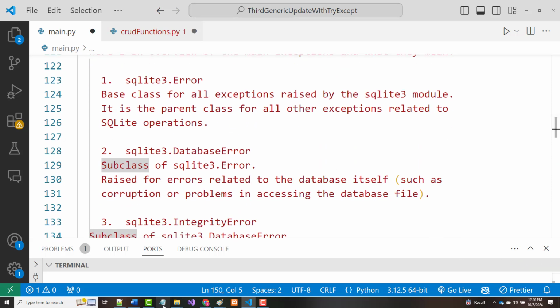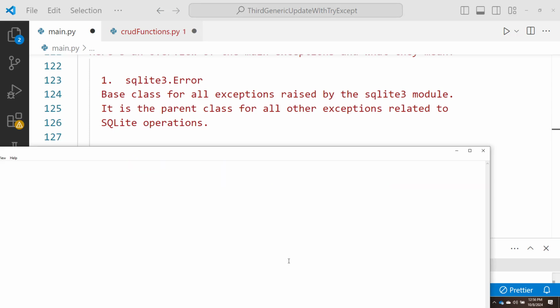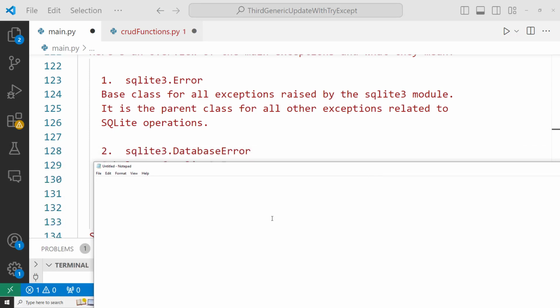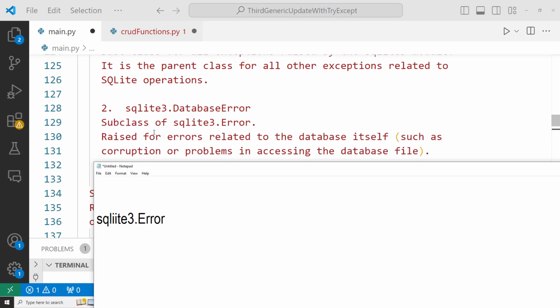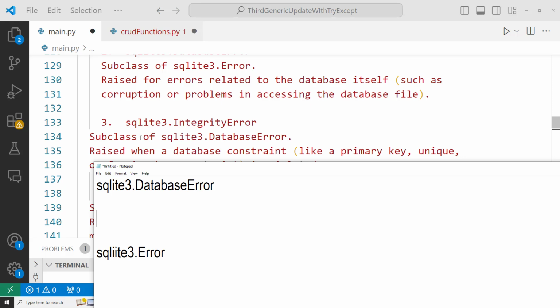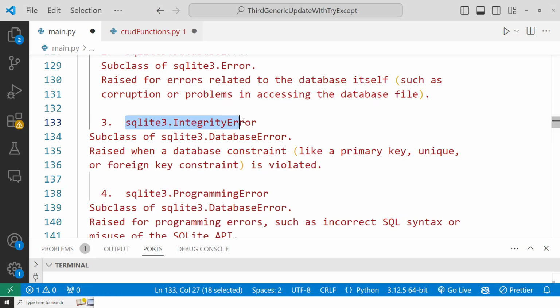All right. So I'm going to put in here the SQLite 3 dot error. Let me move this, get this bigger. But I want to put in some of these other ones. So the SQLite 3 dot database error, the integrity error, let's just copy these.